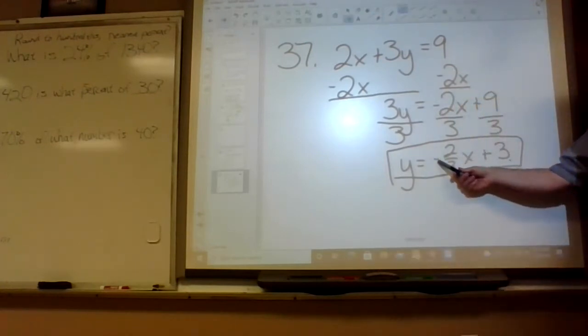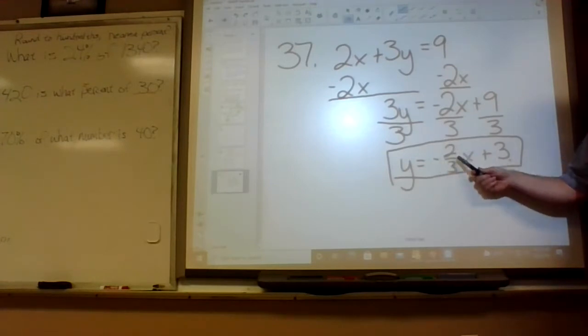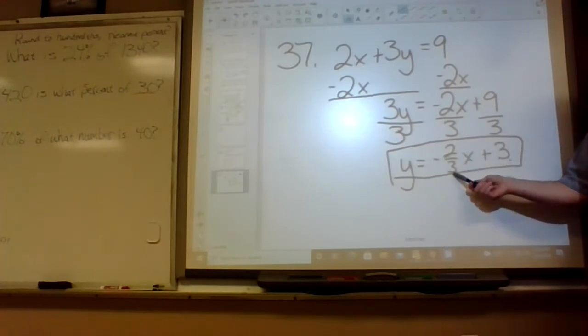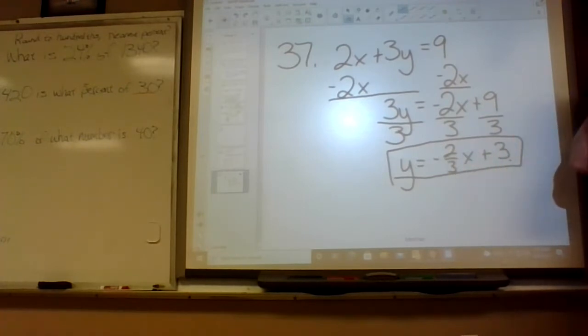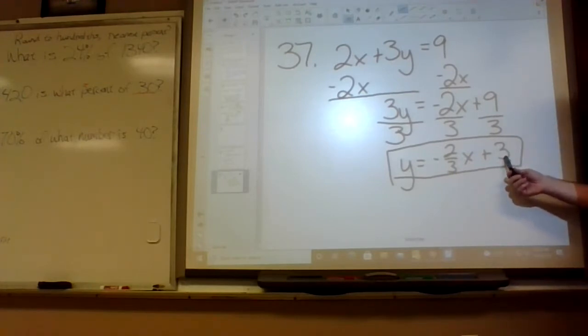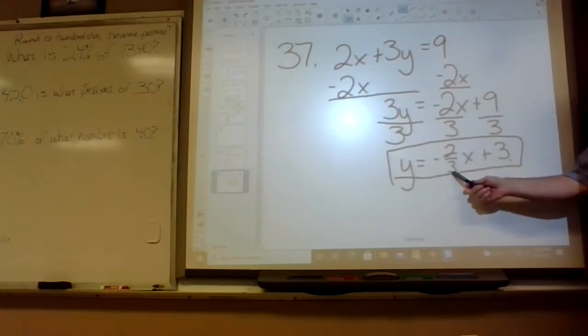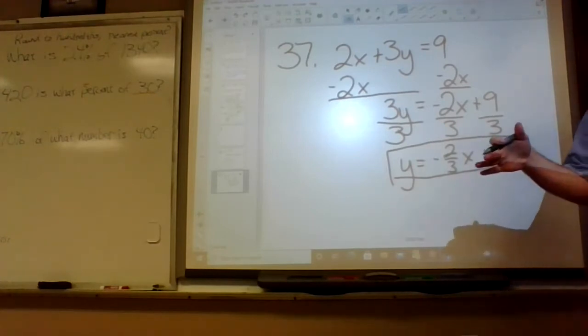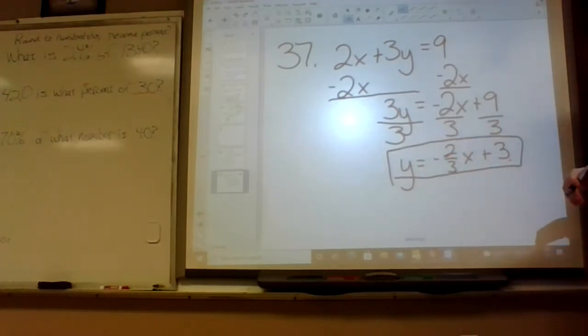Anyways, how do we use the negative slope? Where are we gonna go? You go down 2, right 3. That's where you're going to. Make a couple dots. So starting at this point, up 3, you go down 2 and right 3, put a dot. Go down 2, right 3, put a dot. Go down 2, right 3, and put it on.